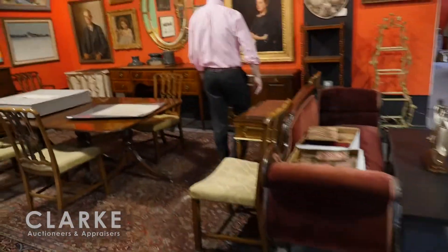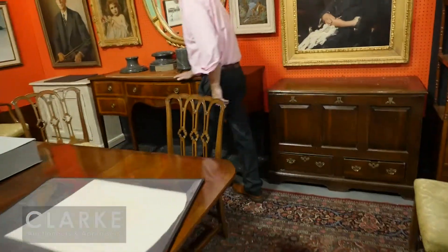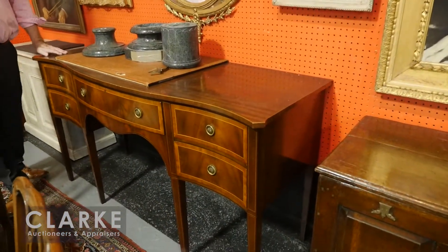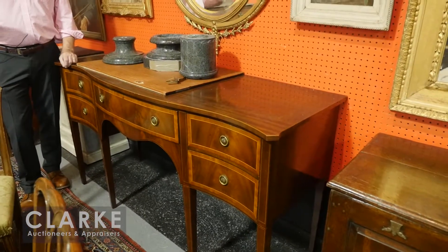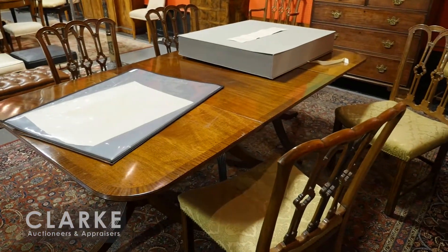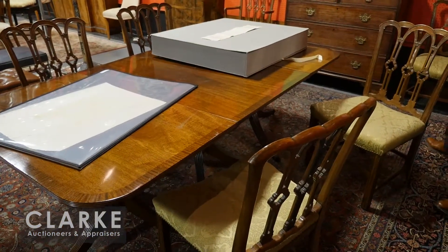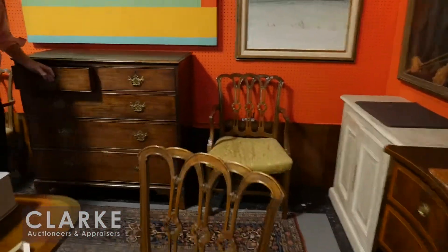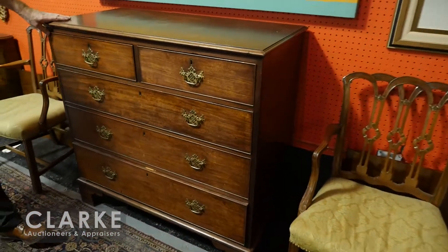We also have the antique stuff for the people who like antiques. We have lots of mahogany — this wonderful Sheraton sideboard here. We have two big dining tables — a triple pedestal, which is this one, and a four-pedestal inside. The four-pedestal I believe is Regency. Unusual to find.